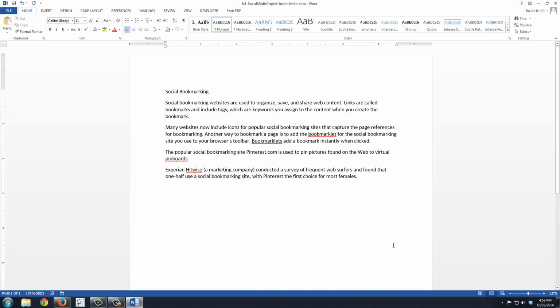Now we're going to position the insertion point below the last paragraph and type your first and last name. Again, just since that's how the book has it, you just click down there and type your name. And now we're going to click save, and notice that now that we've already saved this document, when we click save, it's not going to ask us where we want to save it. It's just going to overwrite that other document.